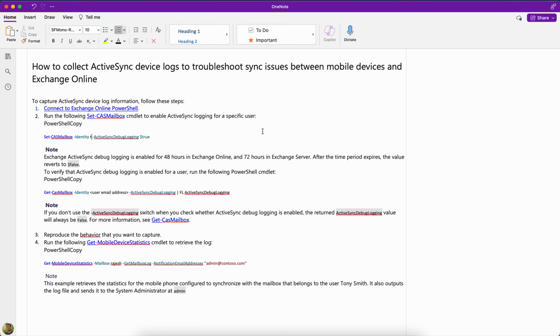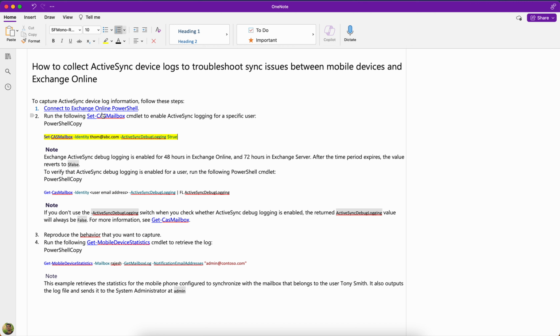Then -ActiveSyncDebugLogging $true. I'll highlight it in yellow so that you can see it.